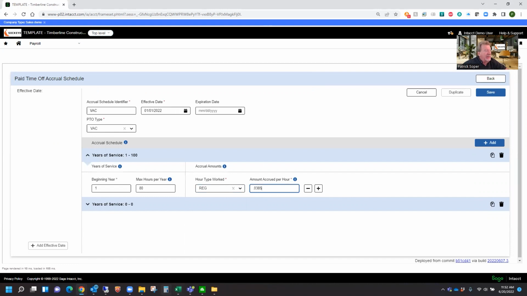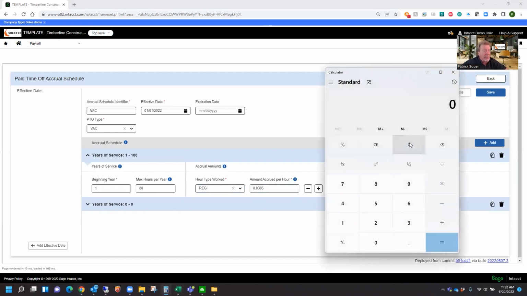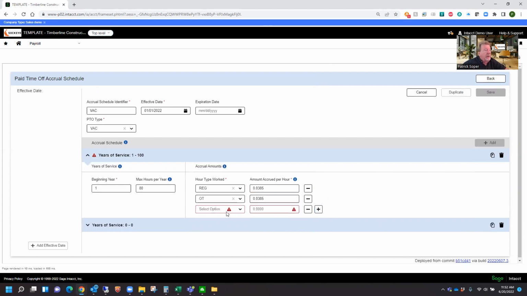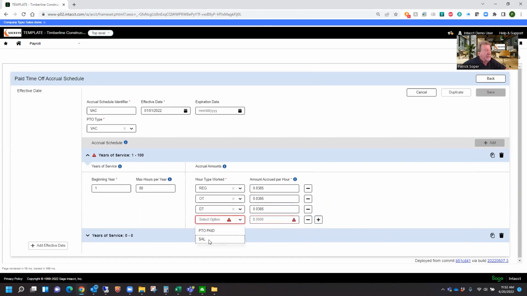And again, the method that I used to create this is 80 hours in a year divided by 52 weeks in a year, sorry, divided by 40 hours in a week, 0.0385. And then let's go ahead and add our overtime. Our double time. And our salary.